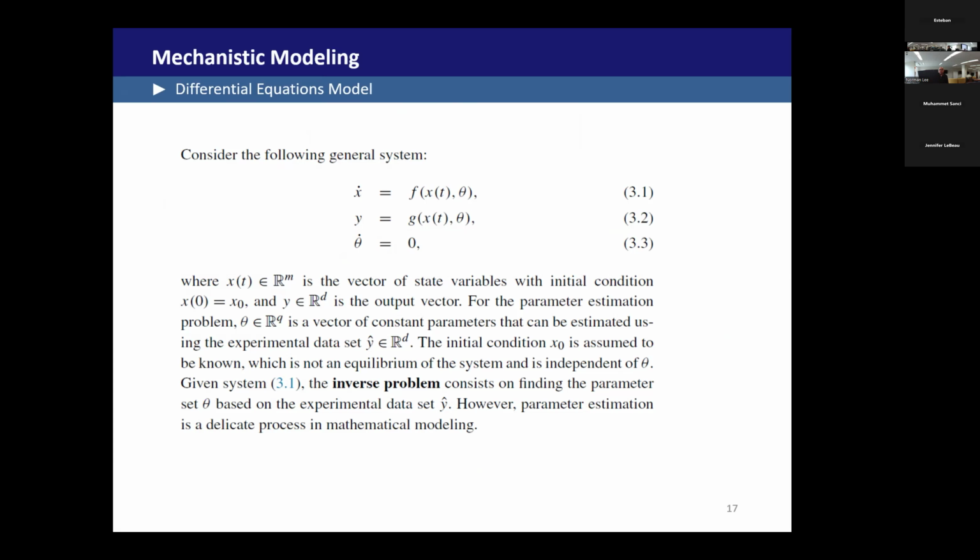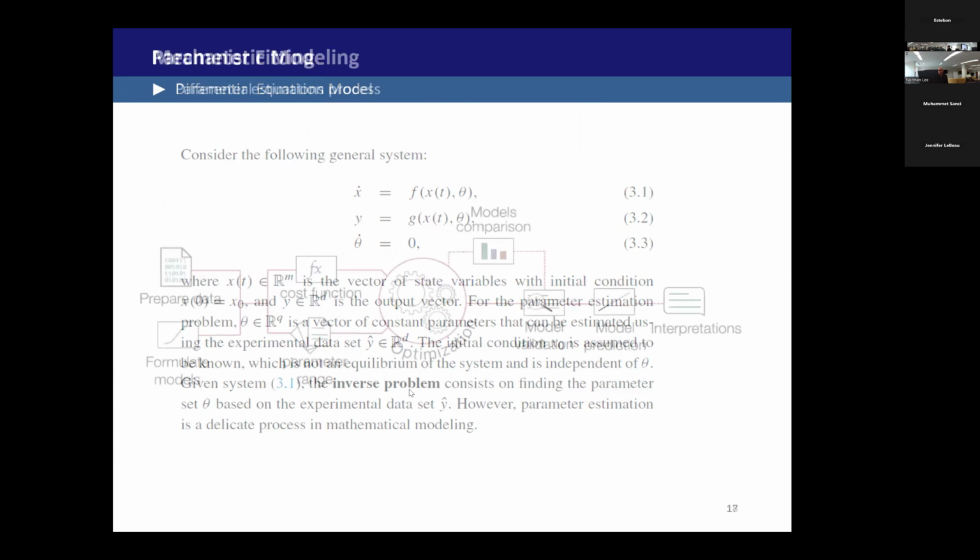The main assumption is that the parameter theta is constant during the time you're sampling your data. In math, we always call this problem of recovering theta based on the output the inverse problem.